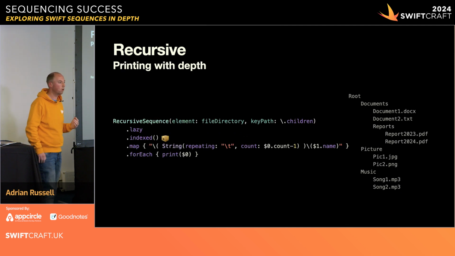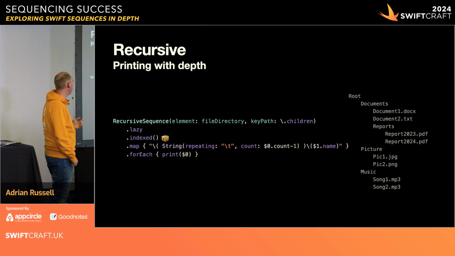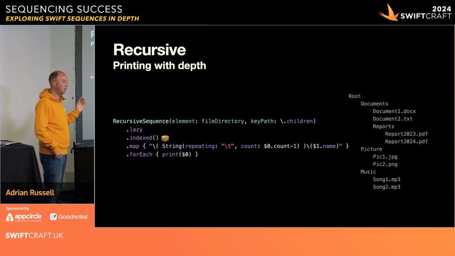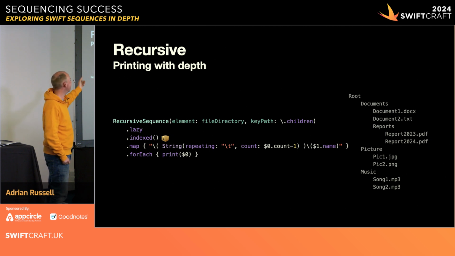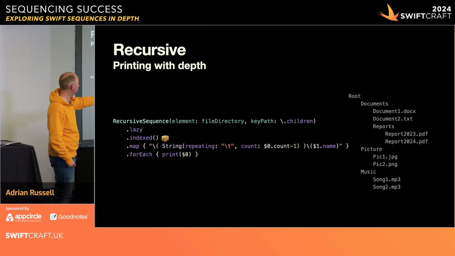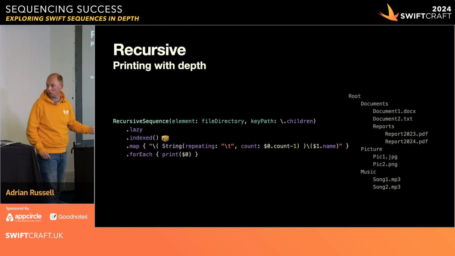We can now do more complicated things like printing with depth. So we saw our indexed function from the algorithms. We can use that index path because obviously each part of that index represents how deep it is. And we can convert the count minus 1 of that index to a tab, and we can tab its name in, map that, and print them out. And so we get it to print out its own depth in the tree structure.